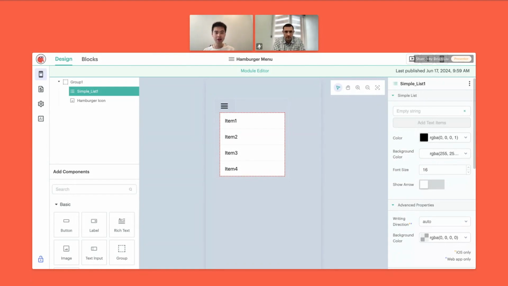Now, here, what I want is to click this icon. This simple list will show up, and the simple list will be a list of all the screens that I want to be able to navigate to. Now, if one of you were building the module for your own specific app, in the simple list here, you could type out the screens that you want to be able to navigate to. But for this module specifically, I want it to be a little bit dynamic. So I want to be able to do this using blocks.